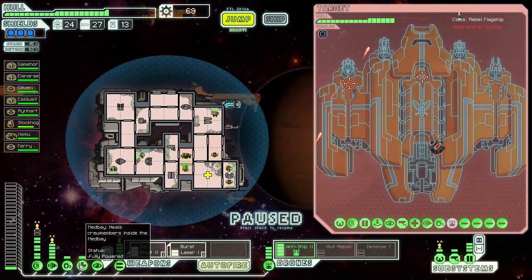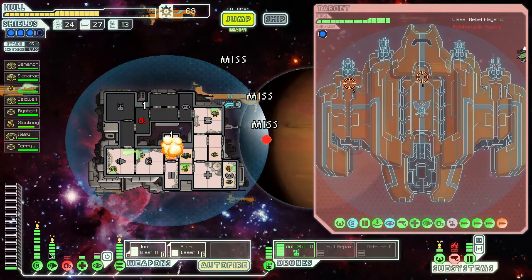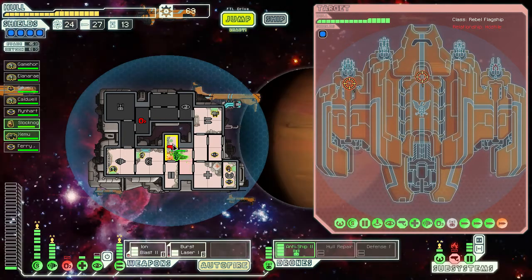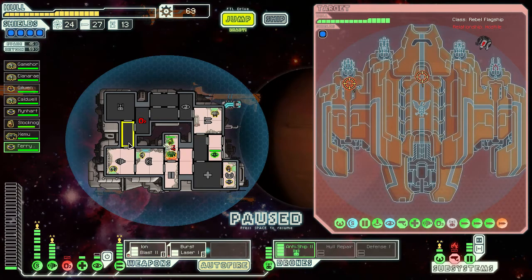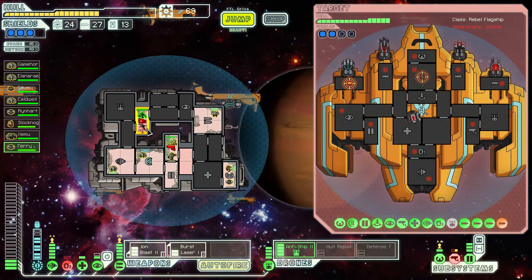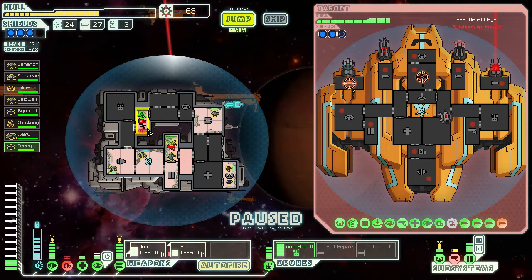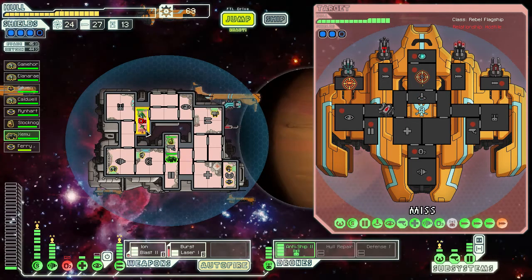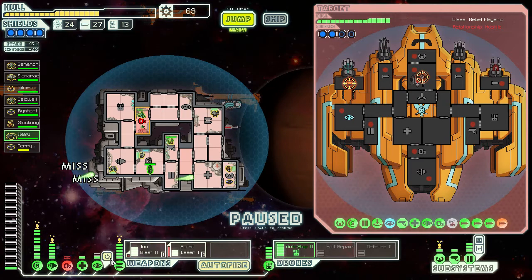Okay. Shit. This is not going well. I hardly do any damage here. Okay, you help him. And we cloak.